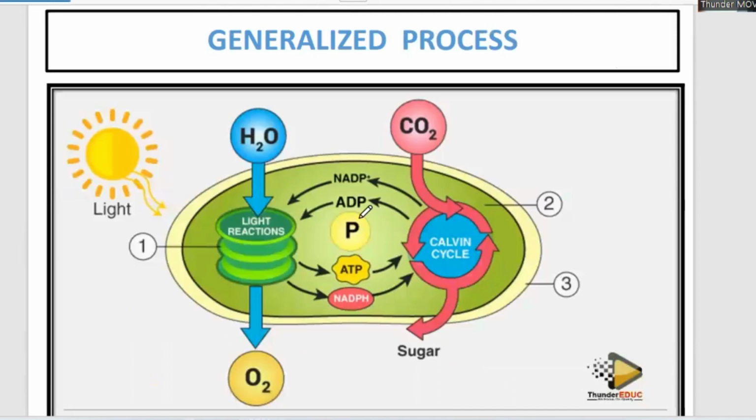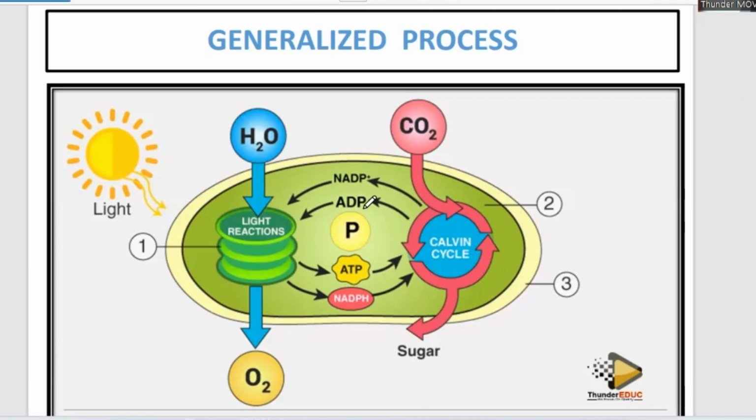So this is the generalized process. Step one, light strikes the leaf. The light is used to split the water here. So this light, which is from the sun, will split this water in the grana, and then oxygen is released. The hydrogen will enter the dark phase, including the ATP, and goes to the Calvin cycle. Carbon dioxide will come in here, and then it will combine with the hydrogen produced from the light phase using the ATP, and then the sugar is produced, which is glucose.